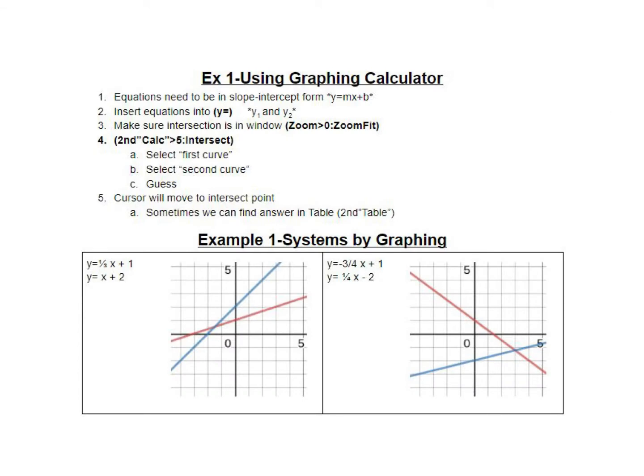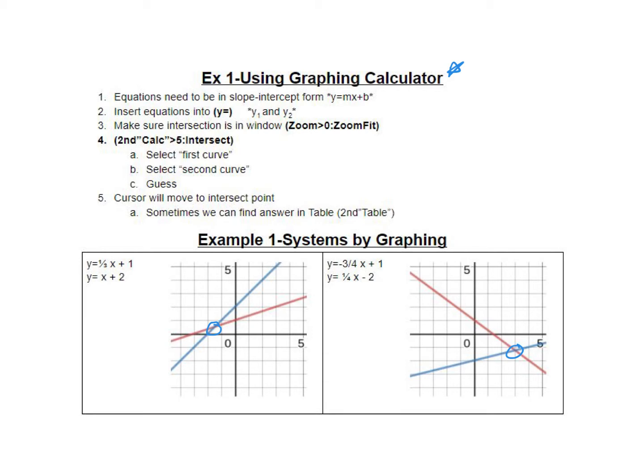Example 1, systems by graphing. When we look at these problems and start graphing, even if we try to hand graph, we can see pretty clearly that the solution is going to be right here, or right here. But the problem is that's some decimal or fraction answer, and we don't really have a good answer for that, not like the example above where it was pretty clear where they intersect. So we really don't want to waste our time hand graphing these, but what we will want to use is the graphing calculator.